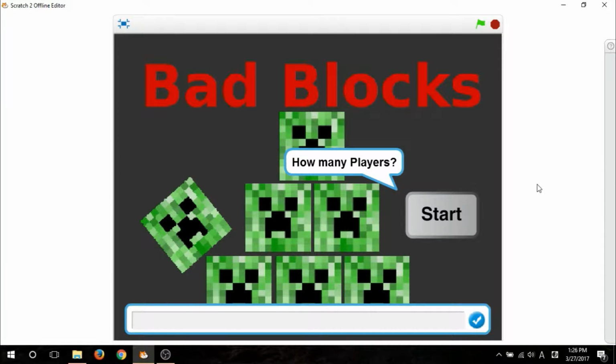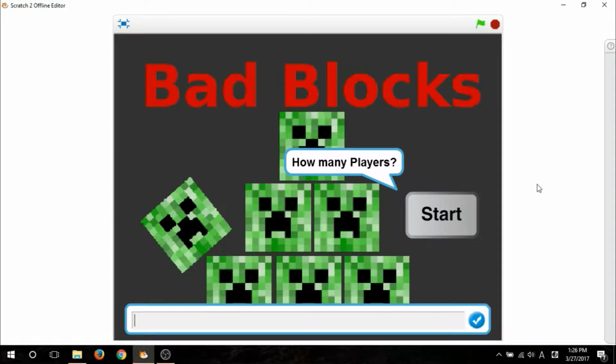How I originally envisioned this game when I first created it is that there are between 3 to 6 players, or 3 to 6 teams, and they would each choose one number. What I found is sometimes in class just choosing one number can be a little bit boring, because sometimes it'll take a long time for someone to actually hit the bad block number. So usually when I teach this in class, I have them choose 3 numbers or 4 numbers, depending on the number of kids in class, just to make it a little bit more interesting. So let's take a look at this here.